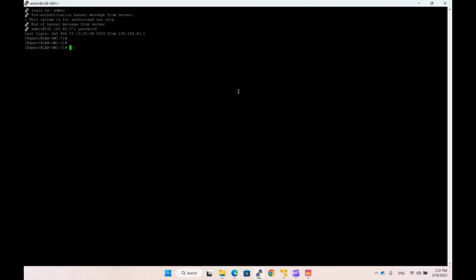Before that, let's confirm what the interfaces are to the source of the traffic and destination of the traffic. Traffic to the laptop will go through Ethernet 0. Traffic to the Smart Management Server will go through Ethernet 1.